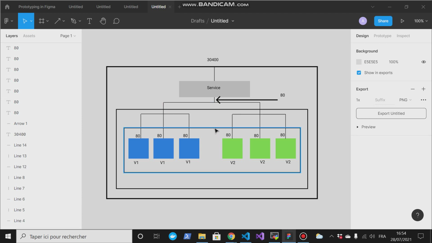Now it will be, for example, 10% of the traffic going to version 2, and the remaining percent going to version 1. And when the second pod is created, then 50% of traffic goes to version 2 and 50% of the traffic goes to version 1, right?